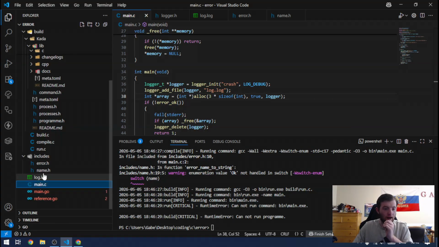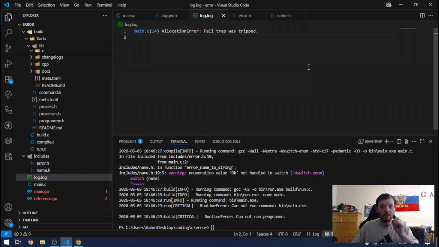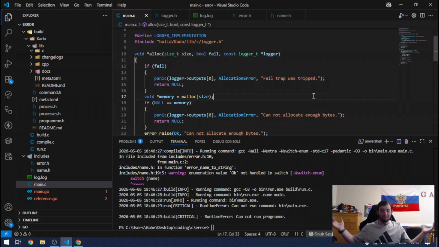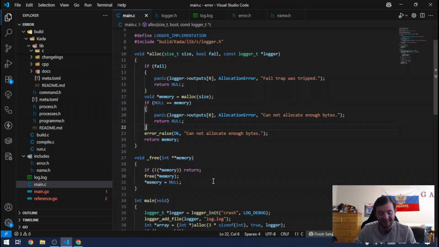Error cannot, and then the log is yes! Yes! And then if we go to main at 14, panic right there. That's a success. We've only been doing this for 3 hours. It should be a success.